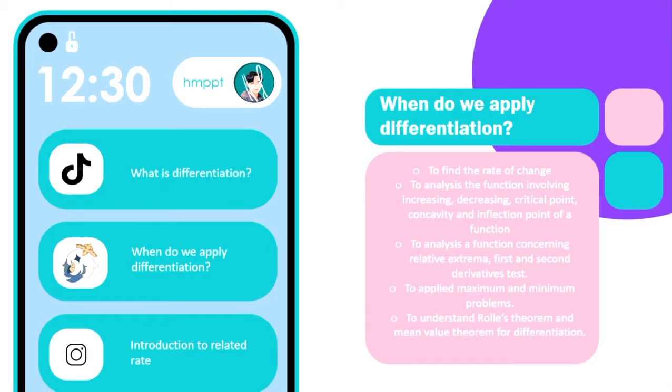We apply differentiation to find the rate of change and also to analyze the function involving increasing, decreasing, critical point, concavity, and inflection point of a function. We also apply differentiation to analyze a function concerning relative extrema, first and second derivative tests. We also apply differentiation to solve maximum and minimum problems, and to understand Rolle's theorem and mean value theorem for differentiation.